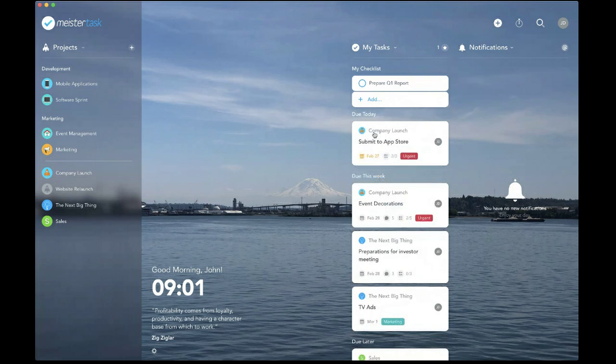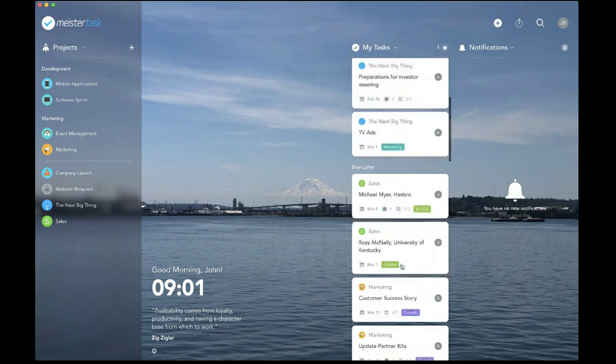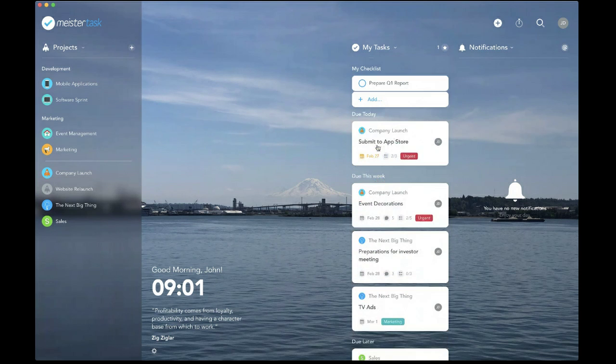So here we can see, this task is from the company launch project, this task is from the next big thing, this is from sales, marketing, and so on. But that's probably a personal preference, excuse me. The sorting here, I can just recommend this due date as soon as you work with due dates. This is a great way of just working through your list and having the most relevant information always at the top here.